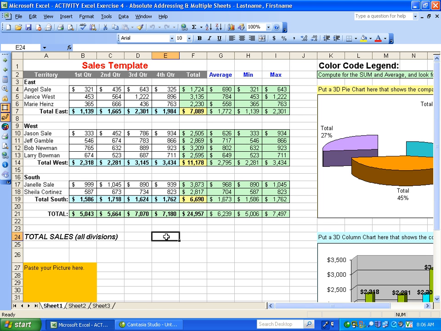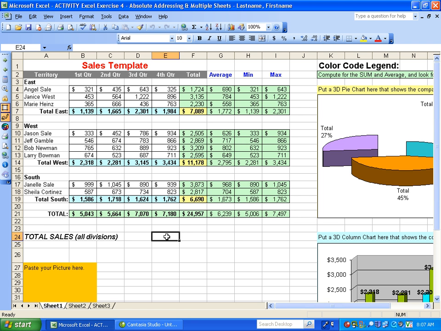Now for this exercise, we would like to also include additional stuff on your first worksheet, and that would be through the introduction of a commission. So you will be having a commission for the total east sales and total west sales, and commission for total south, and obviously the total commission for all. Now bottom line is we would like to anchor all the commission on a specific cell only, so that if we change that value, all the commissions will change accordingly.